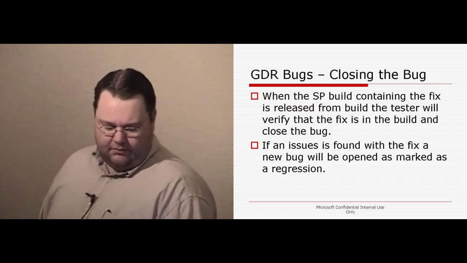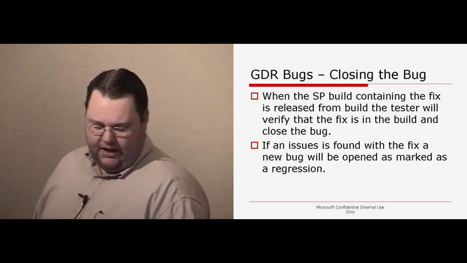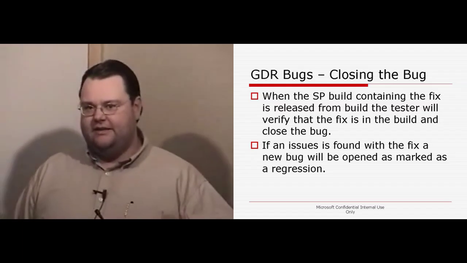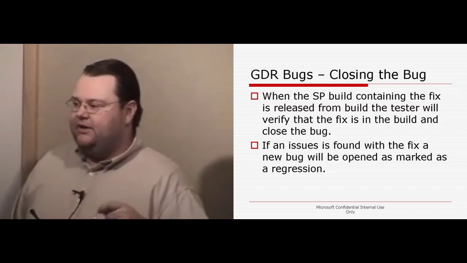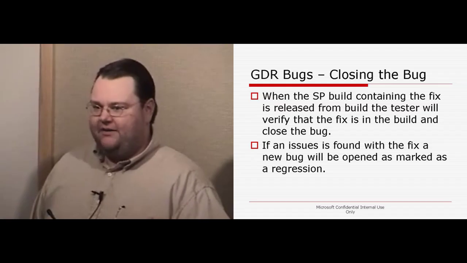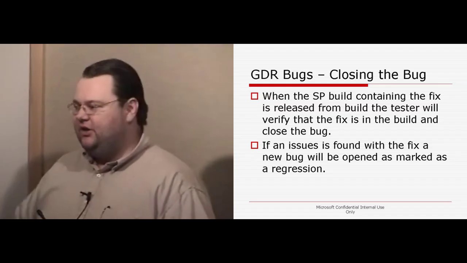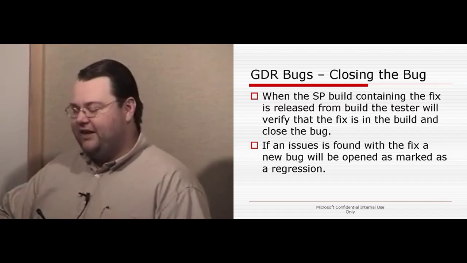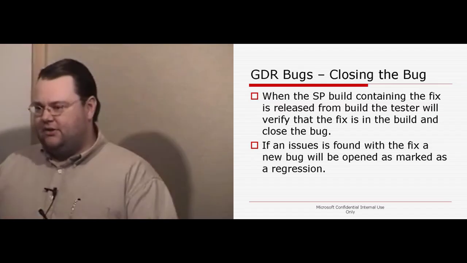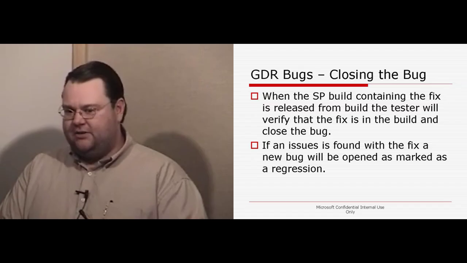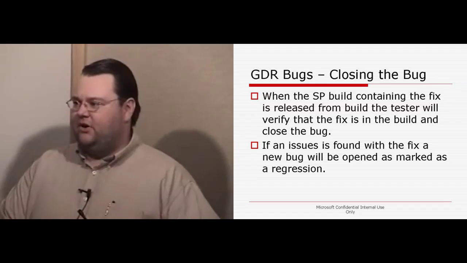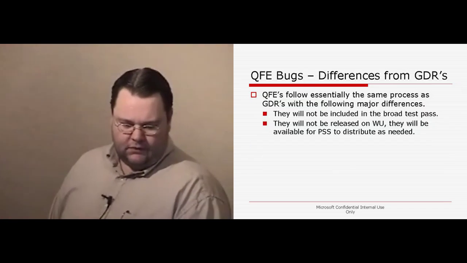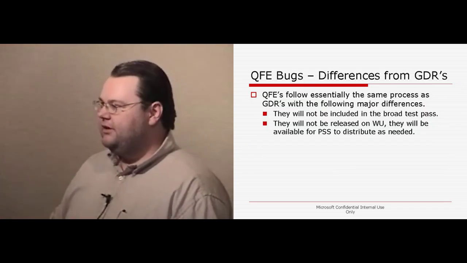All right. Oh, I also should say, if at that point you find a bug, so let's say that you find that it's not fixed in the service pack, the bug's already resolved. You don't reactivate the bug, you file a new bug, because the GDR is already out, and that's assumed to be good because it went through all the testing. You'd verify that, of course. But if the GDR is good and that particular bug in the service pack's broken, you file a new bug marked as a regression to fix that.